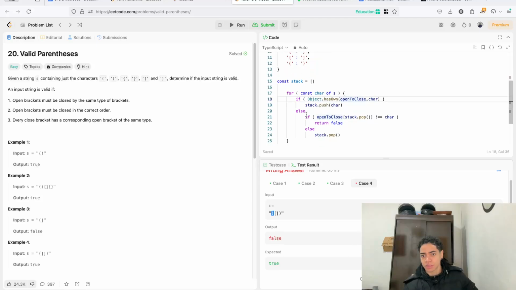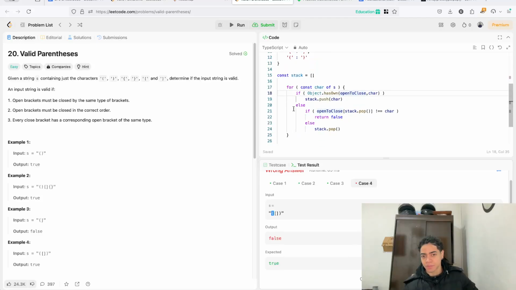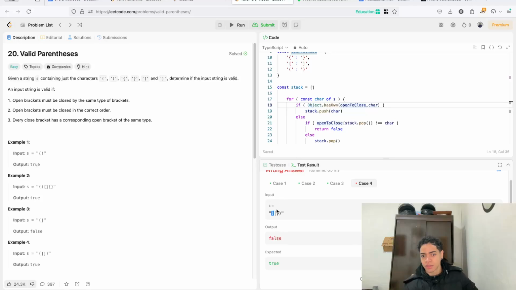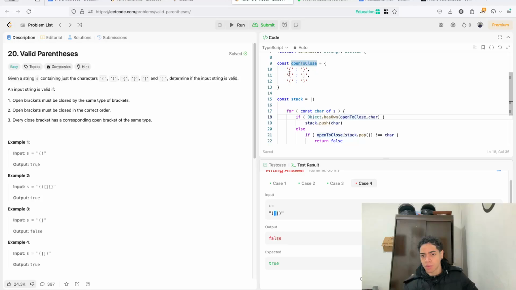All right, and I'm going to skip this. Next one, if this is an opening tag, is this an open bracket? Yes, it is. It's actually matched. You can find them as props here. That's great. Now let's add that.